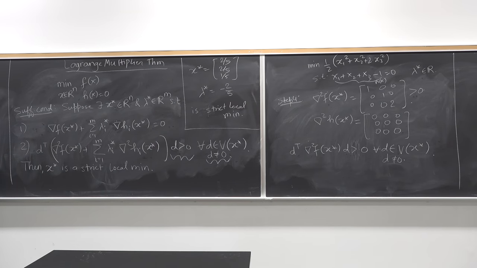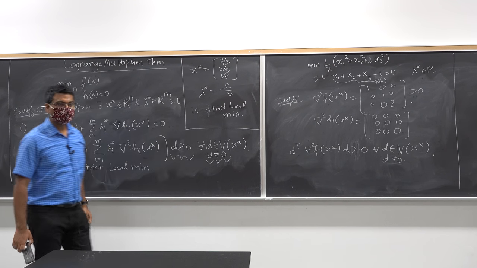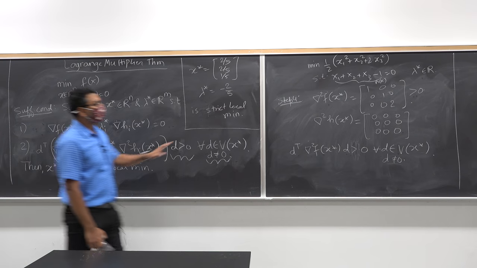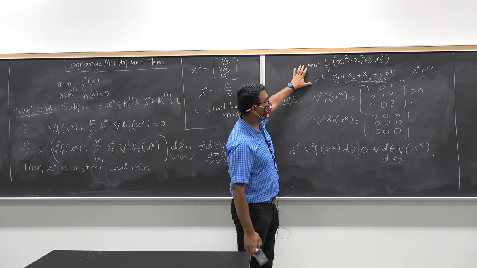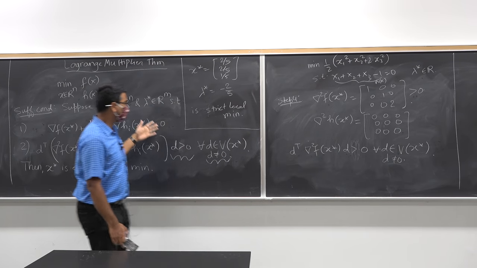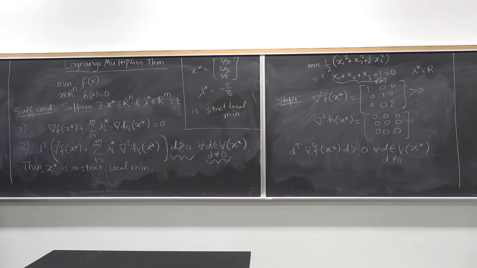And in order to conclude that this is a global minimum, we'll have to wait for another 1 month. Okay, so I hope you will have that patience. By early November, we'll talk about geometric multipliers and we'll talk about duality gap. And when we are studying that subject, we will show that problems of this type have zero duality gap, and therefore anything that satisfies these conditions would be a global minimum. So we'll have to wait for a month to get there.